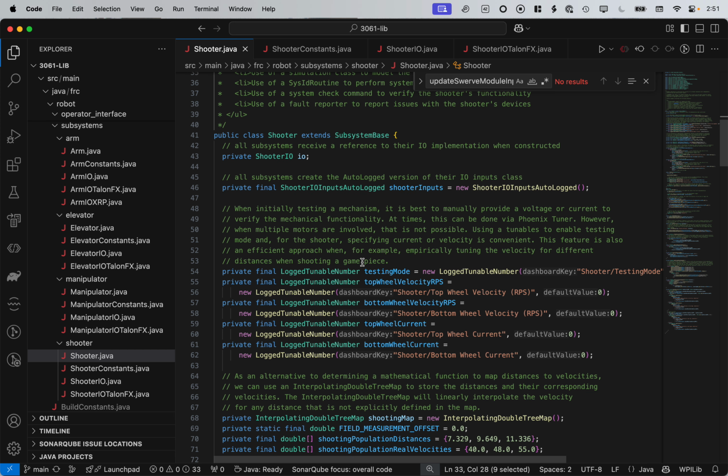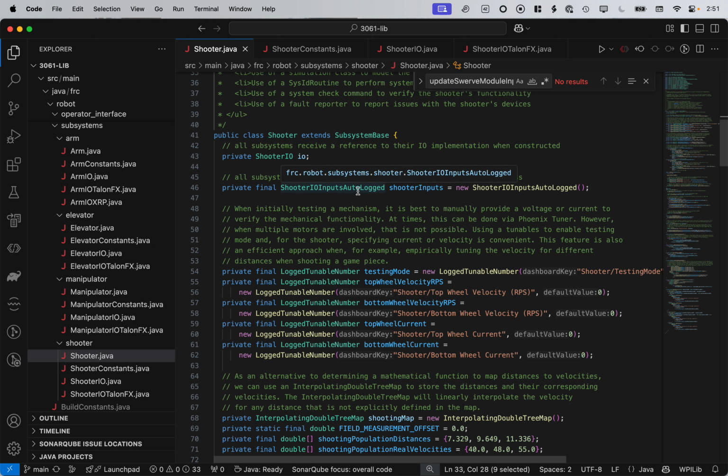Unlike the vision subsystem and the swerve drivetrain subsystem, which we looked at earlier, the shooter subsystem is a much more traditional AdvantageKit subsystem. It extends subsystem base, just like all subsystems do, and maintains a reference to its IO object. Shooter IO is where our hardware abstraction layer is, and so classes that implement the shooter IO interface, like shooter IO Talon FX, is what would actually be created. Here's the shooter IO inputs, which we will use inside of periodic.